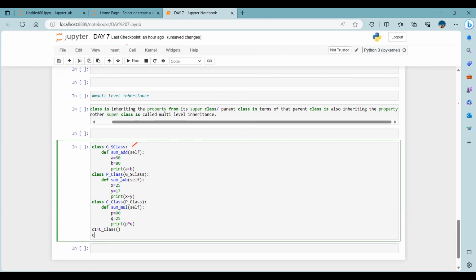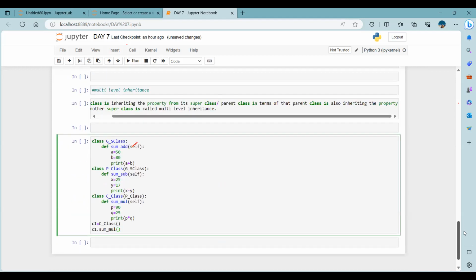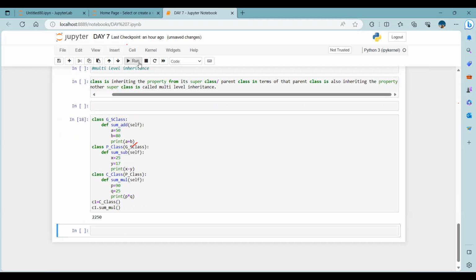Now c1 dot, it will show us the object we created for the child class, and then we assign the function call sum_mul.